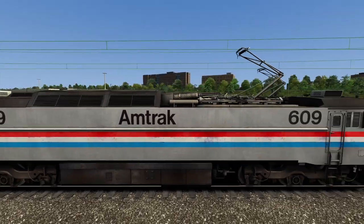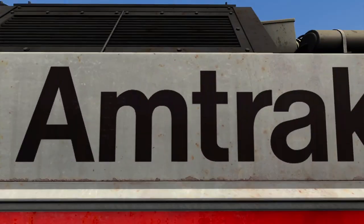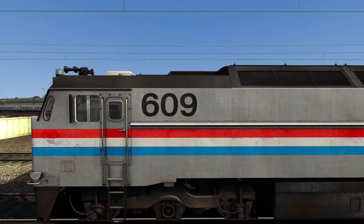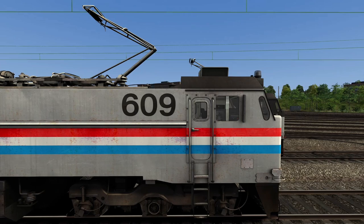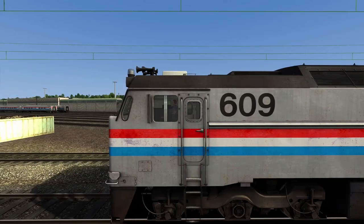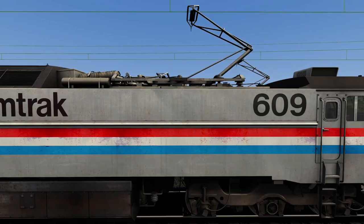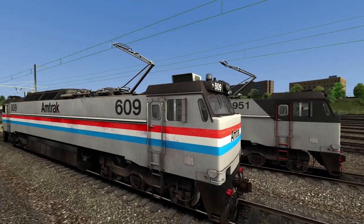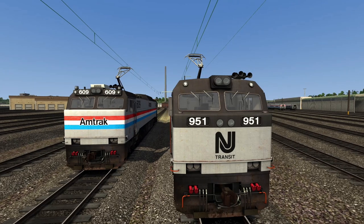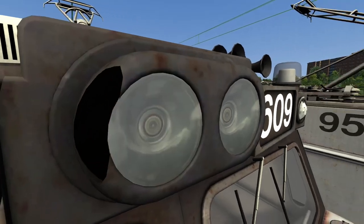The livery looks okay. Numbers are fairly sharp. The logo looks good and on point. Now, the coloring, I don't know. It looks a little bit off, but again, it could be my settings. I'm always struggling with my Railworks Enhancer to try and get it to a place where I like the way things look. But anyway, let's look at these bulbs up here.